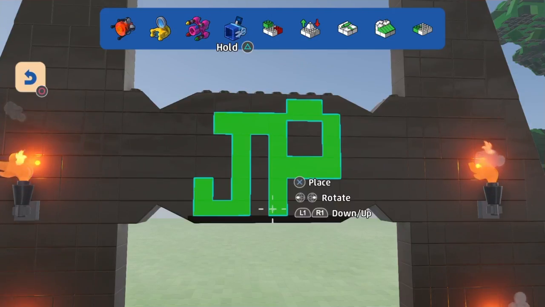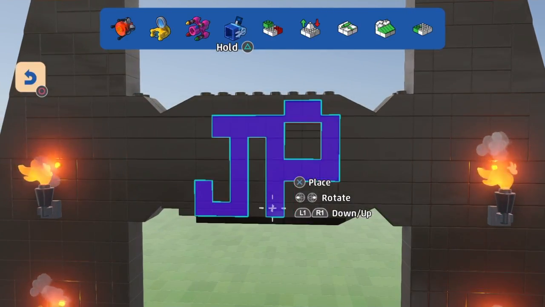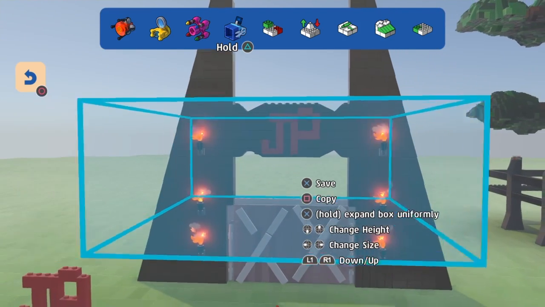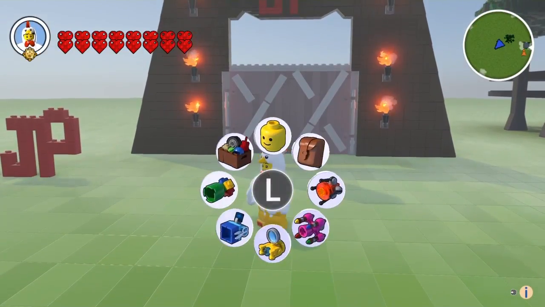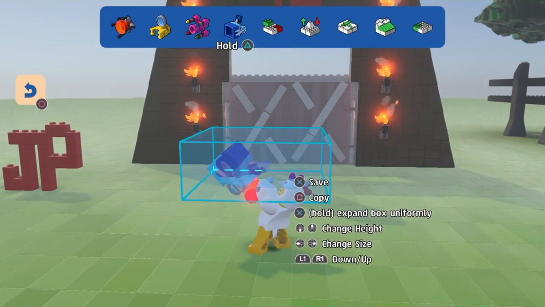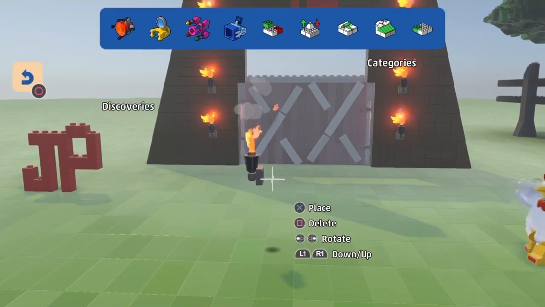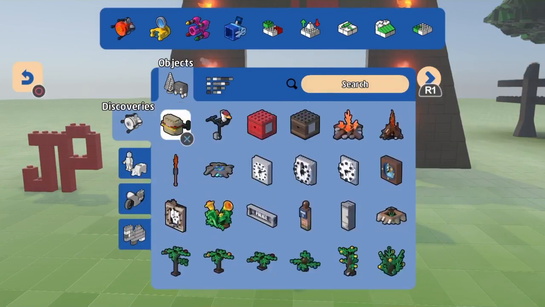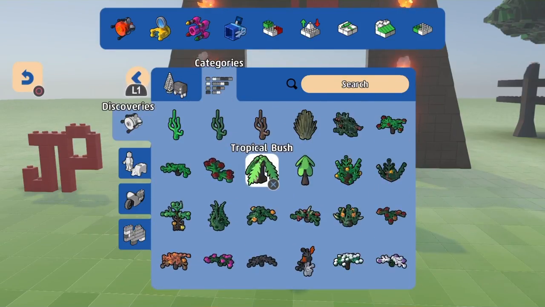But I was thinking, was this the right idea to do? Should I go the other way? How to go about it? And no, I liked the sign. It says JP, meaning Jurassic Park. But it still doesn't feel like Jurassic Park to me. It's missing more decorations. And the decorations it's missing is some trees.